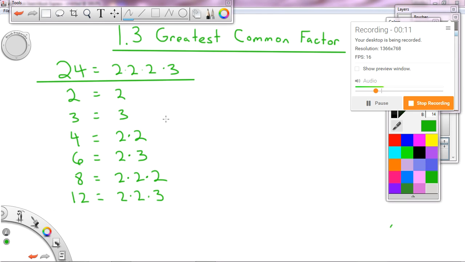Well, we're going to do the same exact thing. 36 is 6 times 6, 2 times 3, 2 times 3. So I'll go ahead and write that here. 36 equals 2 times 2 times 3 times 3. And notice I do put my prime factors from least to greatest. Okay, done with 36. 90 is 9 times 10, which is 3 times 3 and 2 times 5. So 90 is equal to 2 times 3 times 3 times 5.